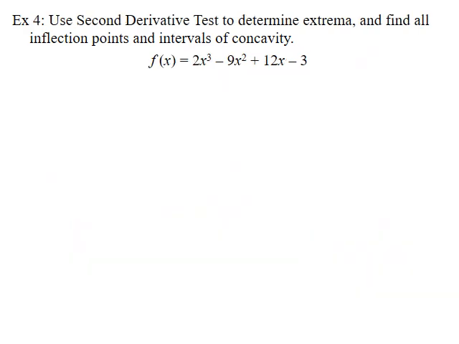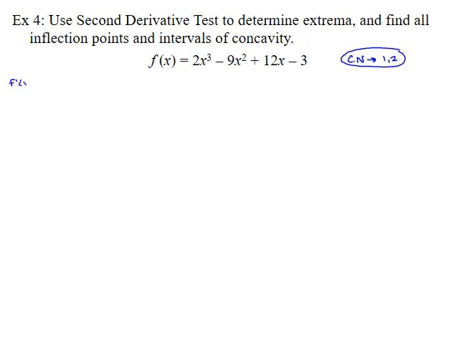Once again, I want to show you all this again because it's that important. So that second example that we did, the 2x cubed minus 9x squared plus 12x minus 3, if you go back in your notes a little bit, remember the one thing that we need are the critical numbers, and we found those to be 1 and 2. Let's verify that what we found on the second problem was correct as far as local maxes and mins go.